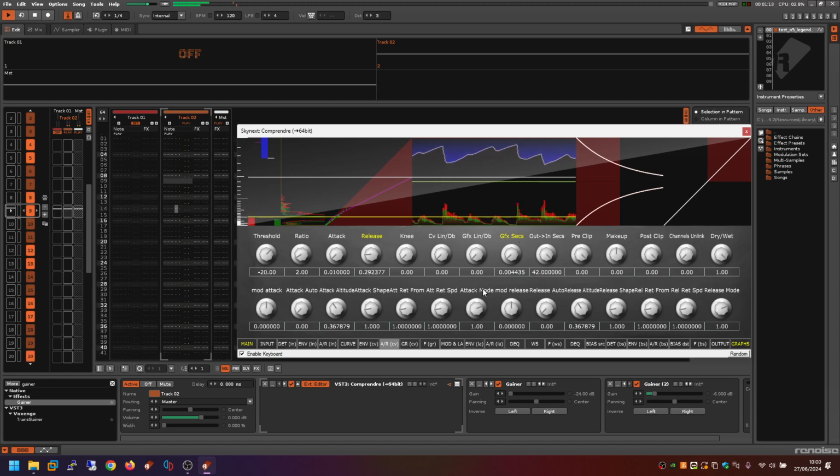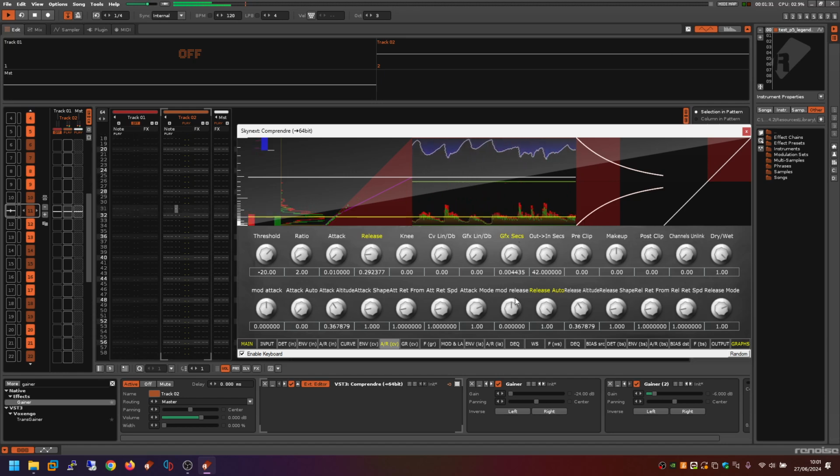So let's say the first parameter is the auto release. The auto release is a very classical one. It's based on university standard research.